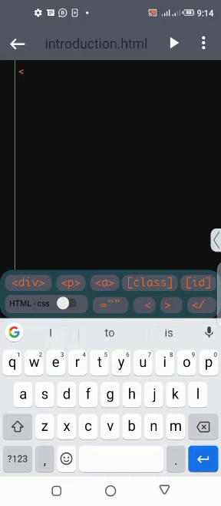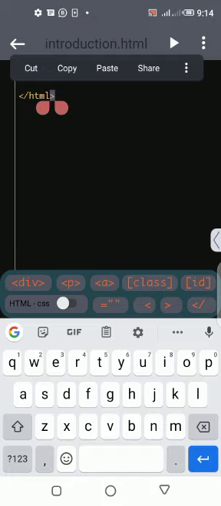We have our less than, then we have HTML, then we have greater than to close it up. If you notice, as soon as I click on this greater than to close it, it autocompletes it for me. What do I mean? As soon as I hit greater than to complete it up, to close our first tag, we have the closing of the HTML. Now, this is the opening tag of the HTML, while this is the closing tag of the HTML.